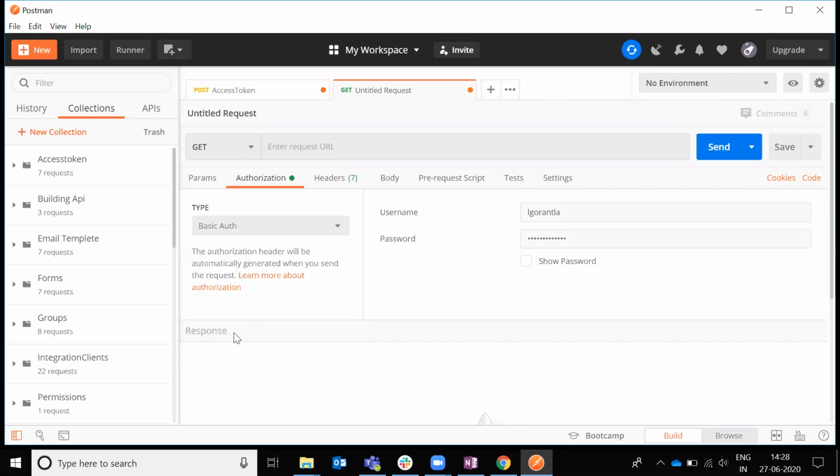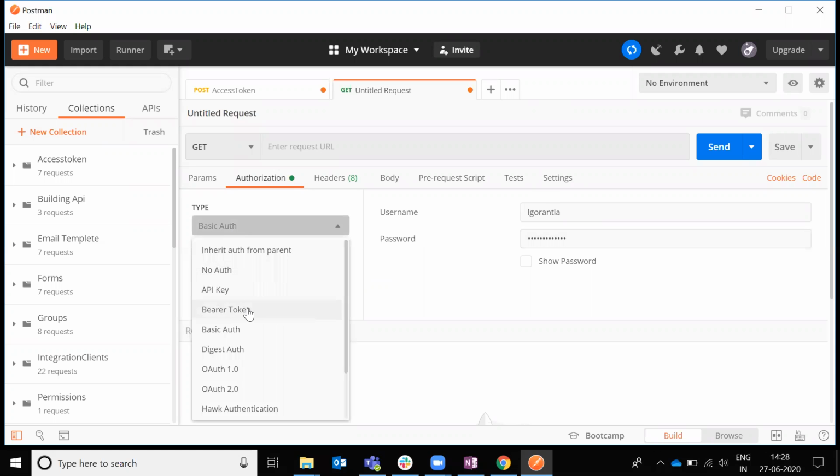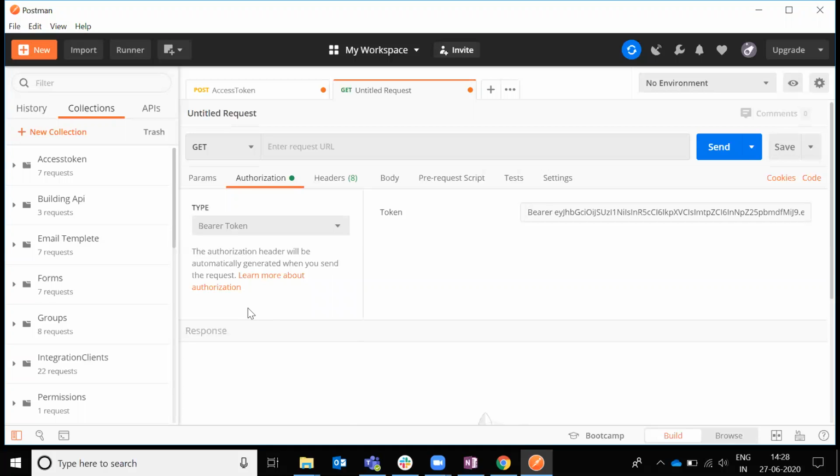If you choose Basic Auth, you have to provide the username and password. If there is no access token, you need to provide the username and password, or else you can use a Bearer Token. A Bearer Token is nothing but the access token, which is given by the developer, or you can create your own access token to access the particular API, and you provide it here.